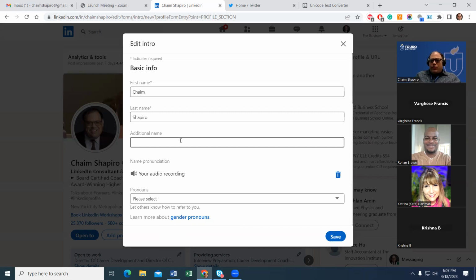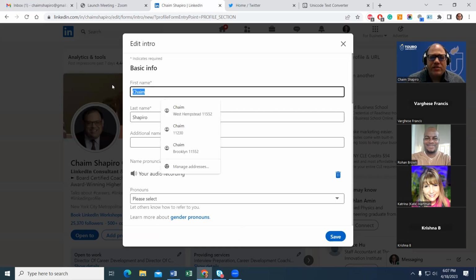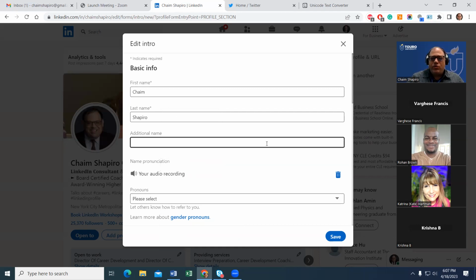But I work with a lot of Orthodox Jewish students who might have a Hebrew name like Chaim that their friends know them as, but their secular name could be something like Howard. This would give them the opportunity to write the additional name Howard in here so that people who know them as Chaim will still find their profiles, and people that know them as Howard will also still find their profile. So that's how you set up your name here correctly. Just put it in as is without any additions to it.